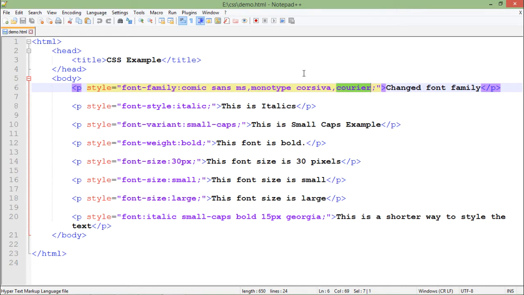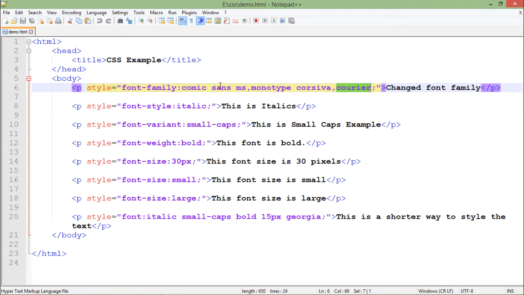It will give priority to the first font, but if the first font is not installed in your system, then the second font will be applied. If the second font is not available either, then we go for the third font, and if none of the fonts is available in your system, then the default font will be shown to the user.